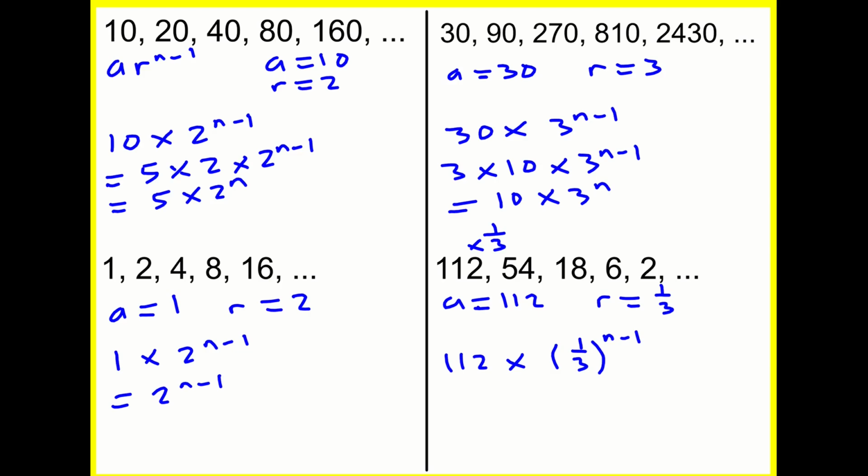If you've gone through the other method, let me just maybe do 1 or 2. So for the other method, remember, I'm saying it's going to be something times 2 to the n, because this is something times 2, something times 2 squared, something times 2 cubed. I want to find that something, so I divide the first term by 2, and I'm going to get my 5 times 2 to the n again.